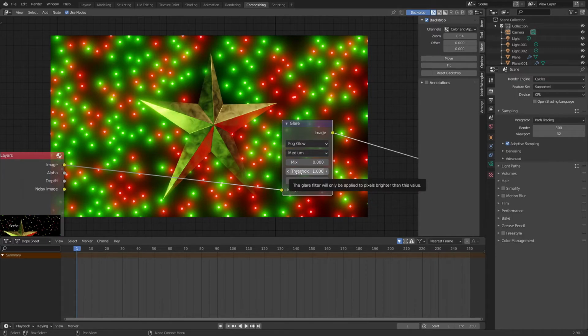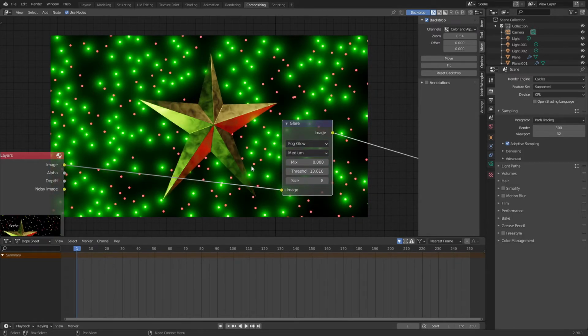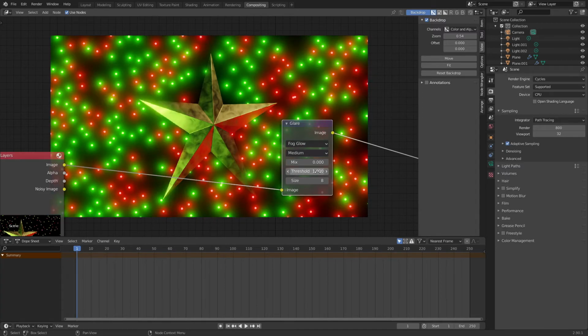Threshold, depending on what your threshold is, is how bright the light in the background or foreground needs to be before bloom starts occurring. So if I were to turn this threshold down a lot more, as you can see, bloom is a lot more present, but as I turn this threshold up, as you can see, the bloom starts to almost start disappearing. That's because the brightness that those lights in the background need to be is brighter for the bloom to actually occur. Of course, I'm just going to keep this at 1 right now.